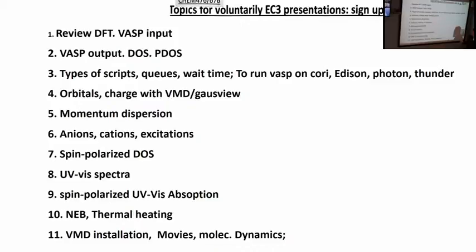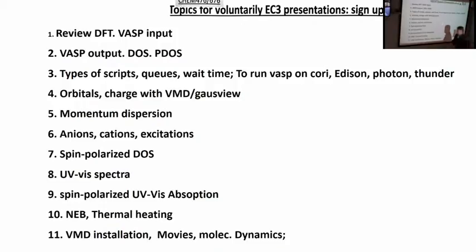Anions, cations, excitations. This will also be covered next lab, and this is a simple thing analogous to changing spin and multiplicity in Gaussian and looking for consequences. Spin polarized DOS is basically how to make density of states if you changed the oxidation or multiplicity of your model. The set of scripts follows the same idea, but just a couple of keywords are different. It's not hard, but one needs to practice and present.